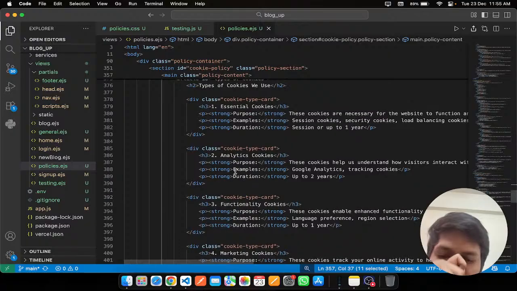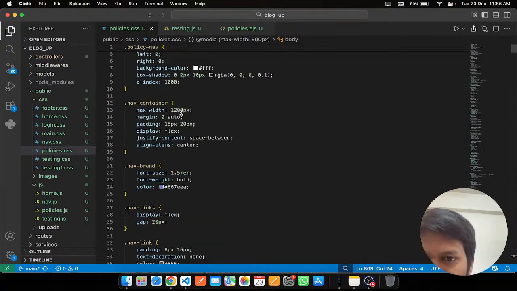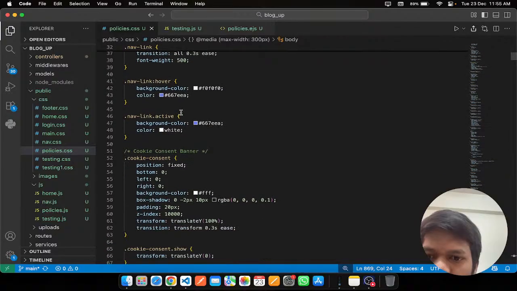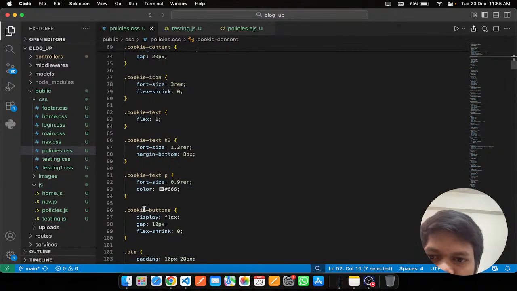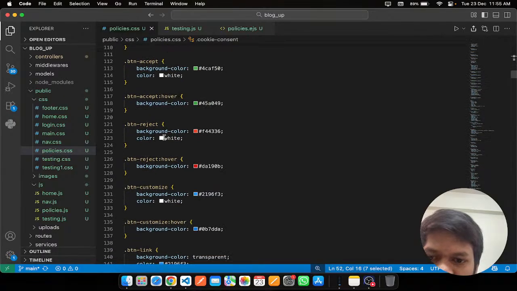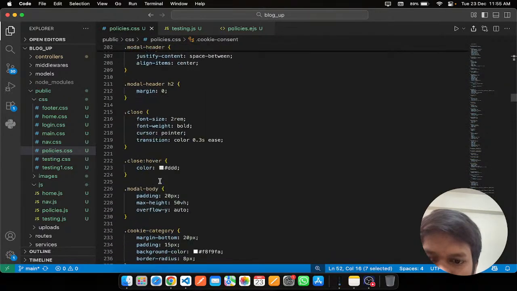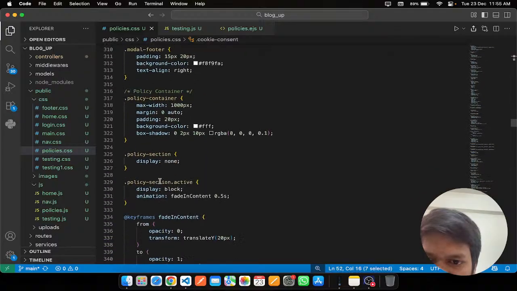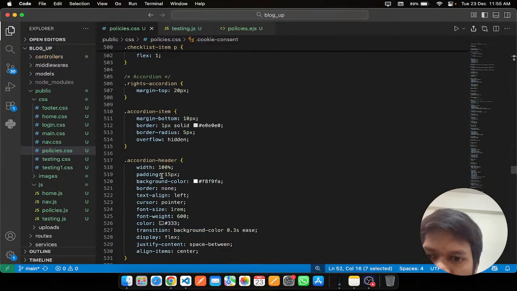Why is it not working? We have to see the CSS. Cookie consent, cookie content, cookie text, button. Okay, when we go to the media queries, media queries is not working, right?